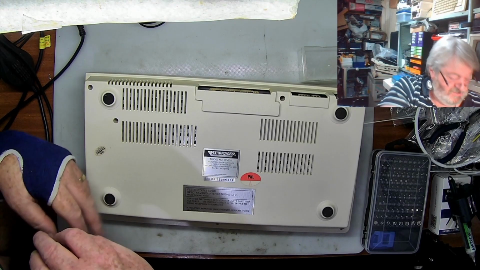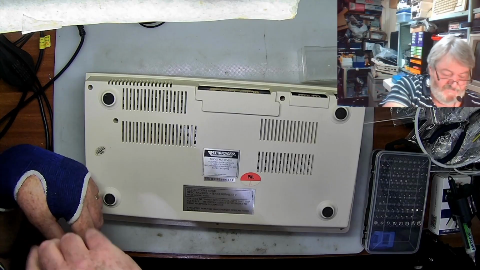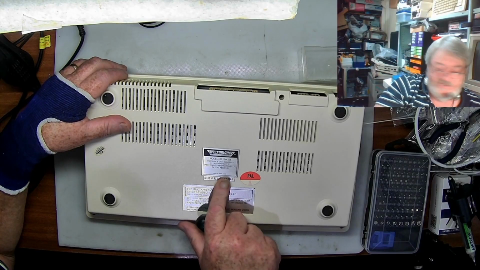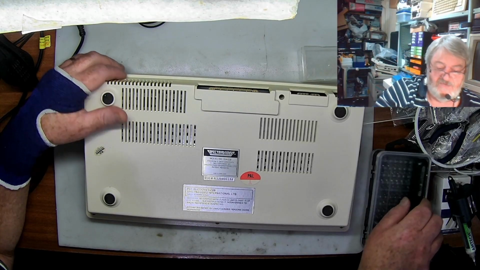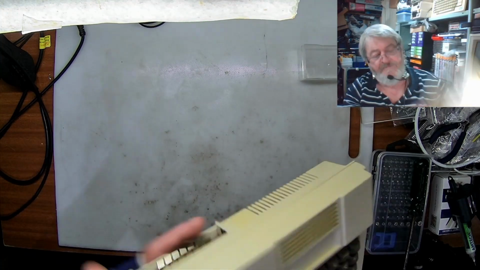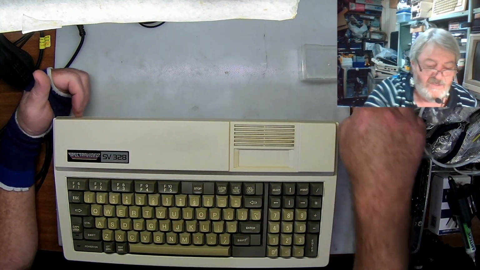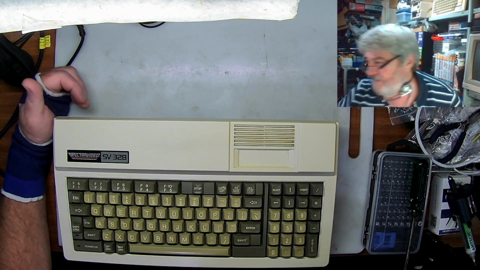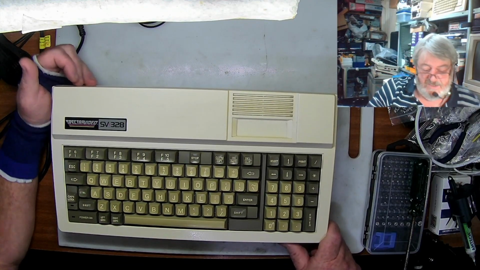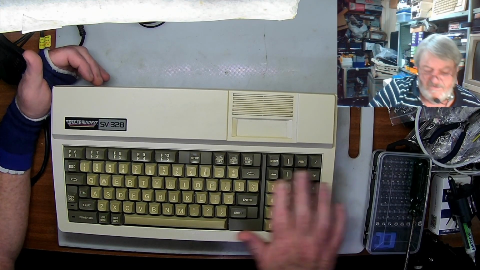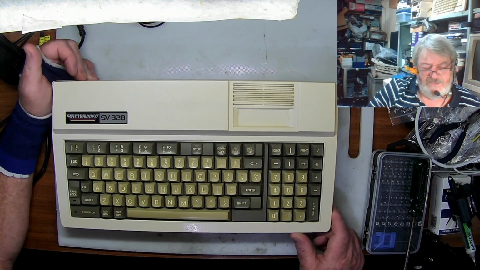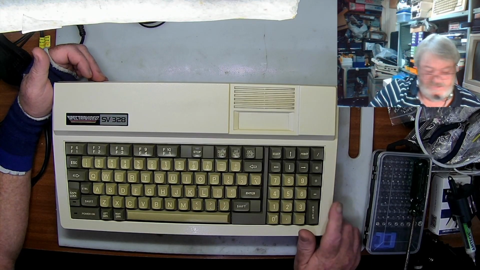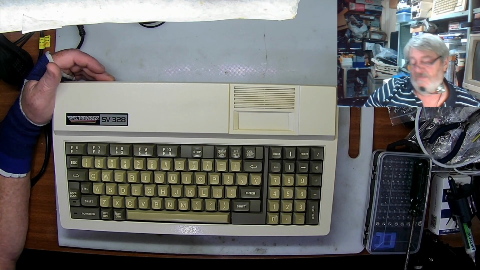Right. Nice thing is this has got all its original peel on it, and all its original labels, and the label does go with the label on the box that it was in, which is really good. And so that is the Spectravideo 328. It's got a little bit of that tobacco-y type smell, so that could be what some of this yellowing is. It has that sort of smell to it. There we go.